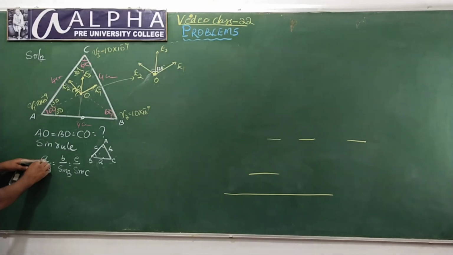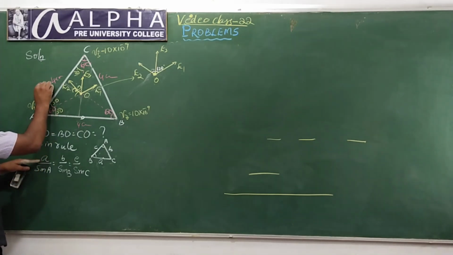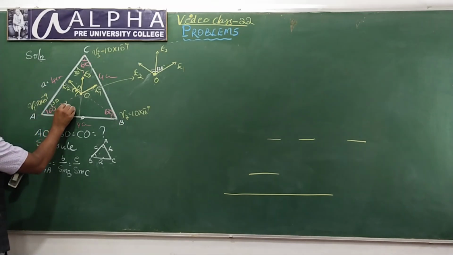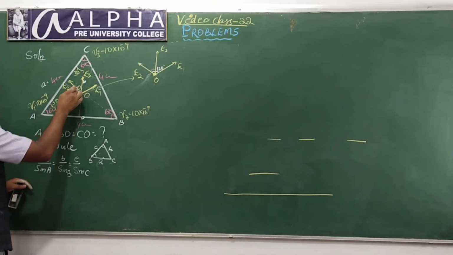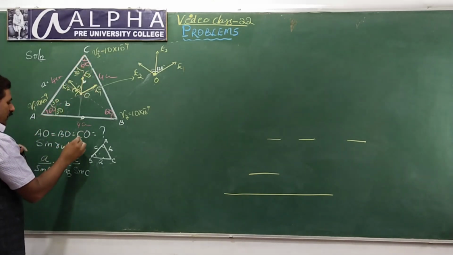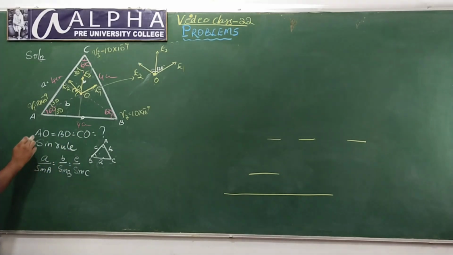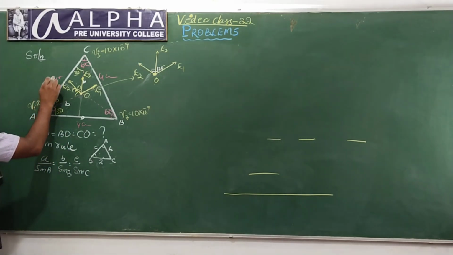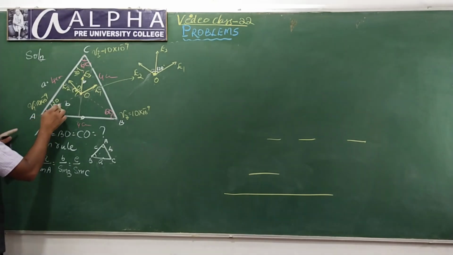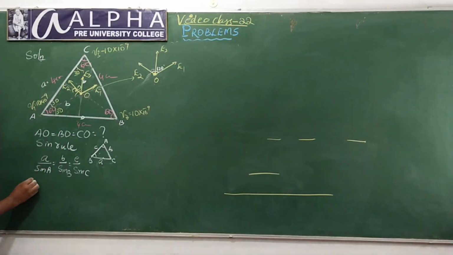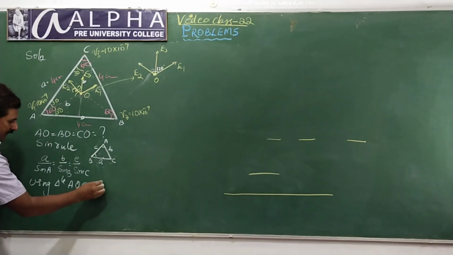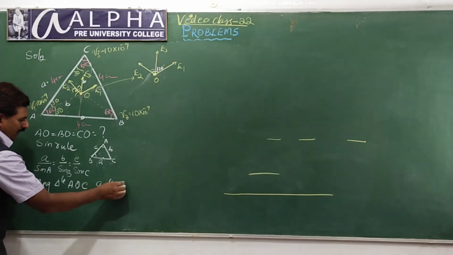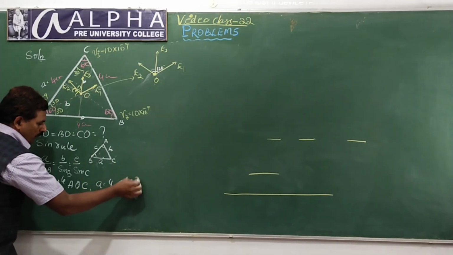So in our triangle here, what is side A? This is A, right? This is B. C also B here. Both are the same. Why? AO equals BO, BO equals CO, that's equal to AO. So this is outside side A and this is B. So using triangle AOC, in triangle AOC, your side A is 4 and B you don't know, you have to find.